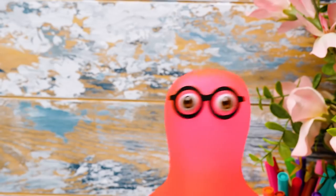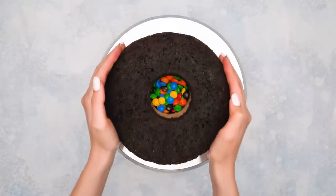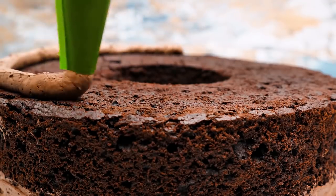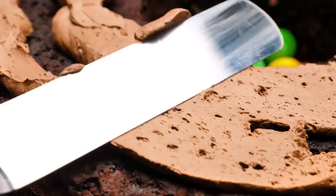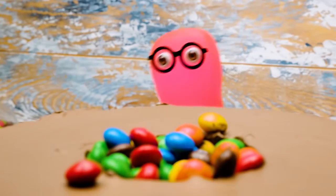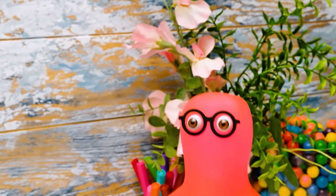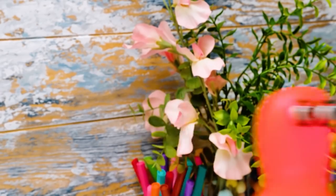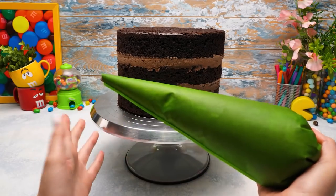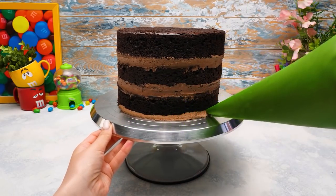Yippee! Yay! Uh-oh! Careful, Sue! Whoops! Sorry, Sammy! Our second sponge cake also comes with an opening in the middle. We'll put some frosting again. And the M&M's candies, of course! It's like a rainbow, but a chocolate one! So it's my favorite kind of rainbow! And the third sponge cake will act like a lid for our cake. Now we need to cover the whole cake with a thin layer of frosting.